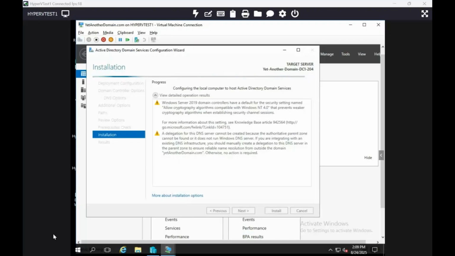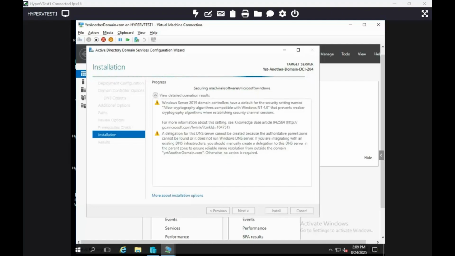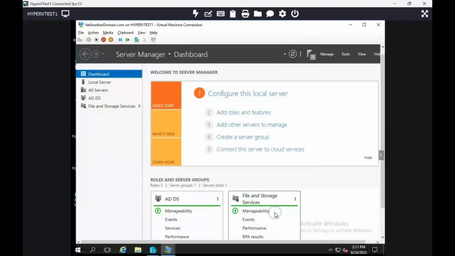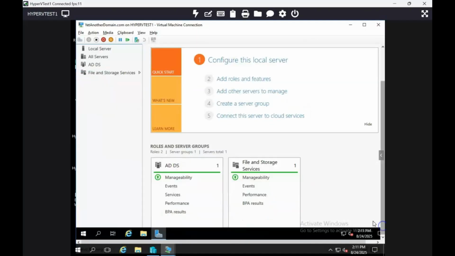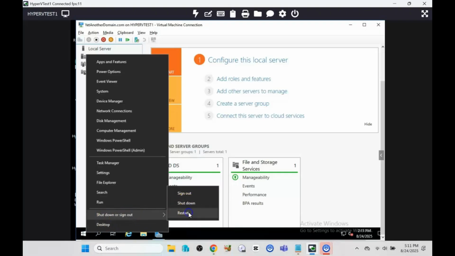And then I will test replication, and we will test automatic trust, how it works if it's within the same forest, as opposed to a trust set up on two different forests. But that's next. Okay, that's done. Server will be rebooted.